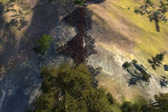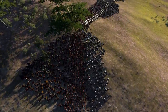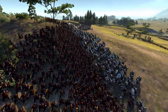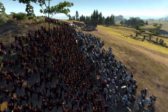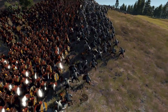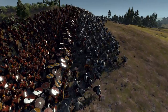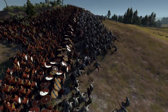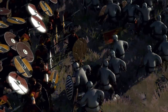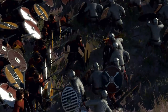Just look at this battle. So it looks like my feared units have come out of that shield castle, but as soon as they push the infantry back, they're able to form it once again. But unfortunately, the ones that are on the opposite end of that shield wall will get cut down. You can see this guy is kind of trapped on the other side of the shield wall.